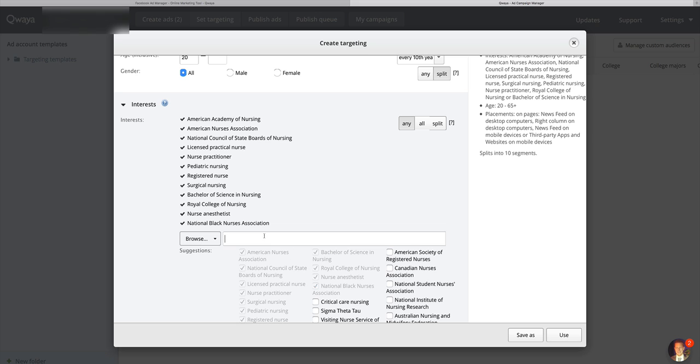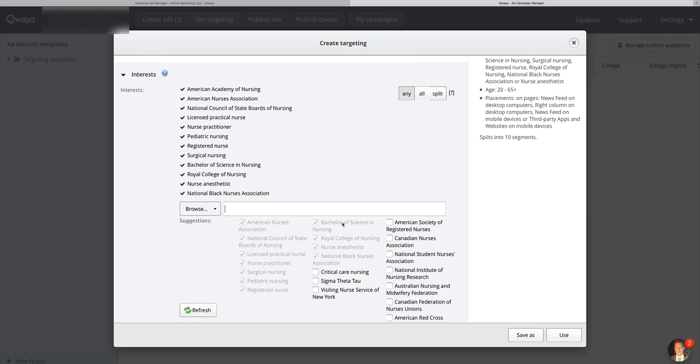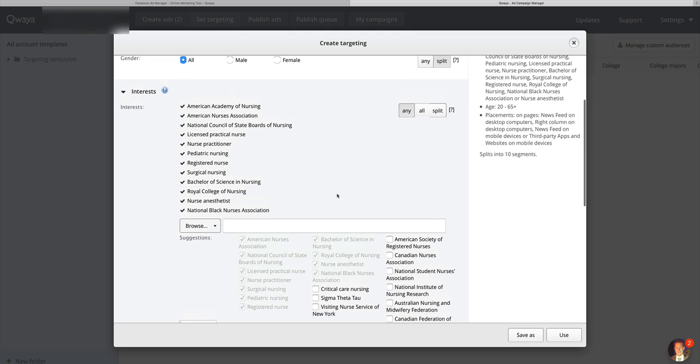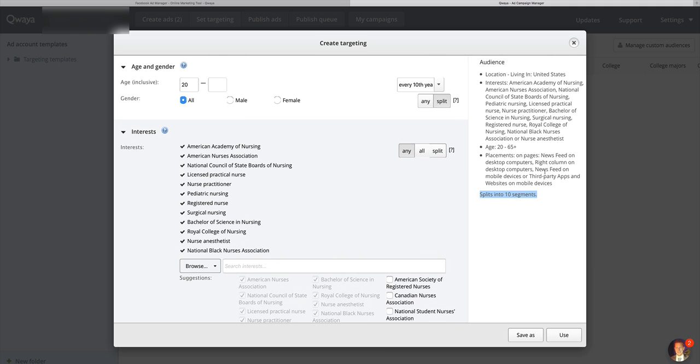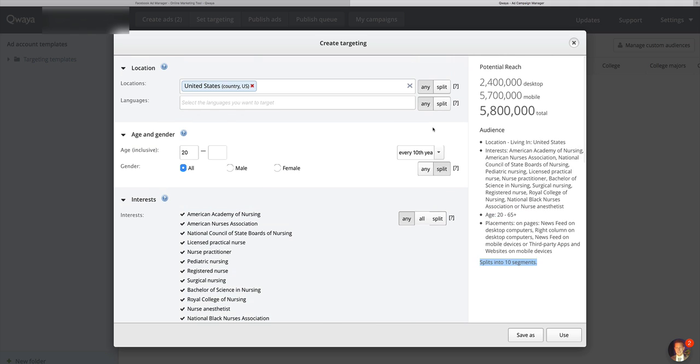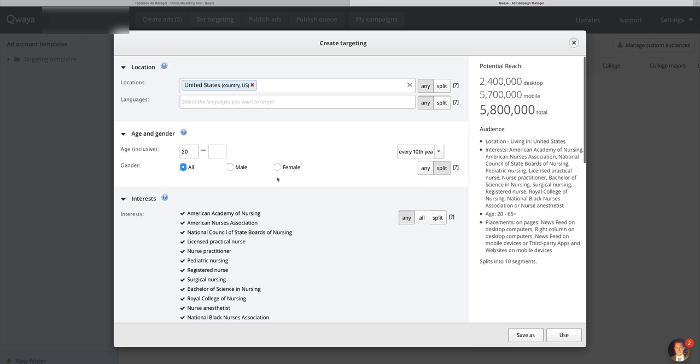You can put in as many keywords as you want. It doesn't matter. Well, it does matter. I'm just saying for this test, it doesn't matter. And you can do a split test by keyword. Right now, we've created 10 ads by literally clicking just two buttons: the age button right here, putting it on every 10th year, and hitting the split button on male versus female. We've created basically 10 different marketing campaigns to men and to women for different age groups in 10-year segments, like 20 to 30, 30 to 40.